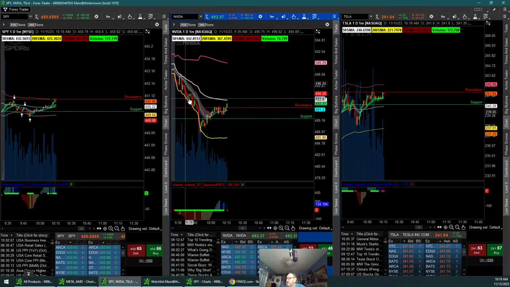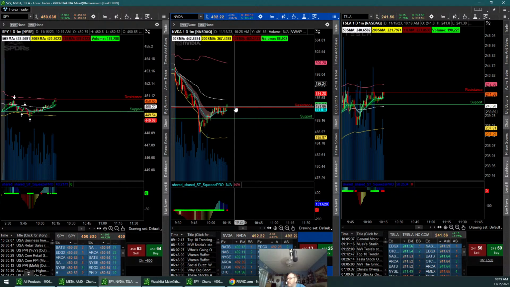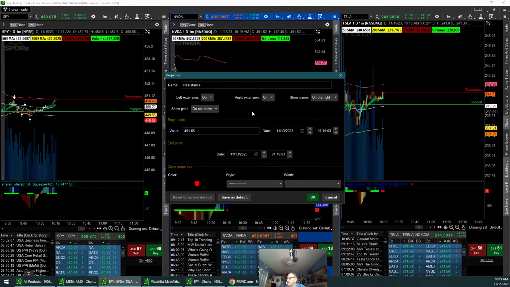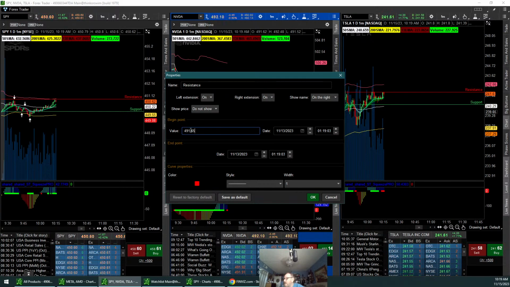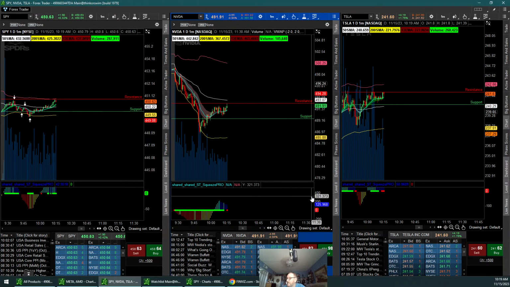Look at this. What did I tell you? VWAP. Remember I said the VWAP? About 493. Where are we headed? There we go, 492. Let's see. We just hit 492.50. So I told you, be heading towards that VWAP. 492 and 50 cents. We hit a little bit below there.